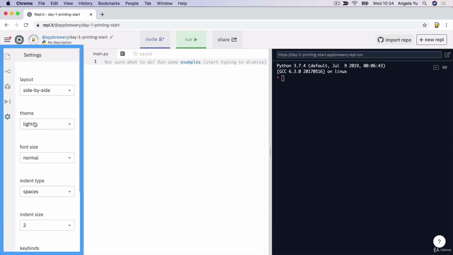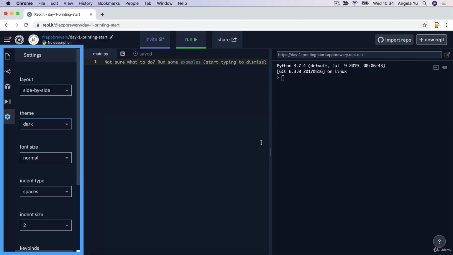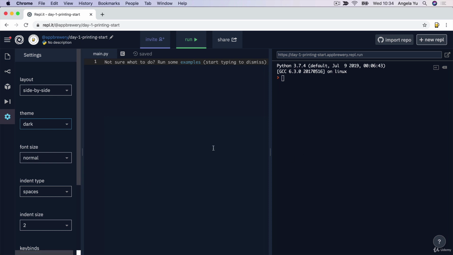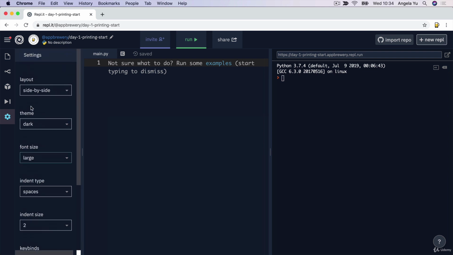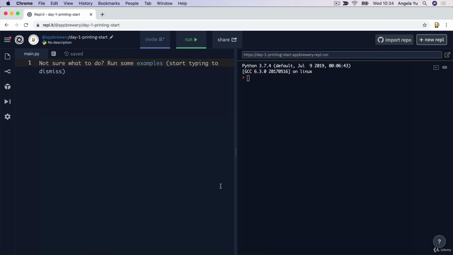And I generally prefer to code using a darker background. It's slightly easier on my eyes, especially when you're working at night. And I recommend everybody to switch their font size up to large. This just makes it so much easier to identify mistakes and any typos you make. Now, we're going to leave everything else as it is, and you can click on the settings button to collapse that pane so that you end up with more space for writing code.